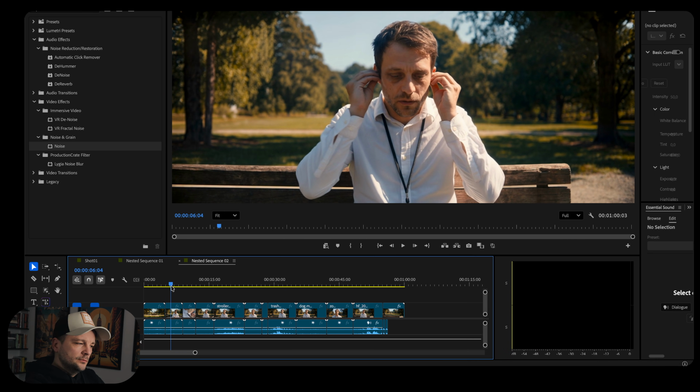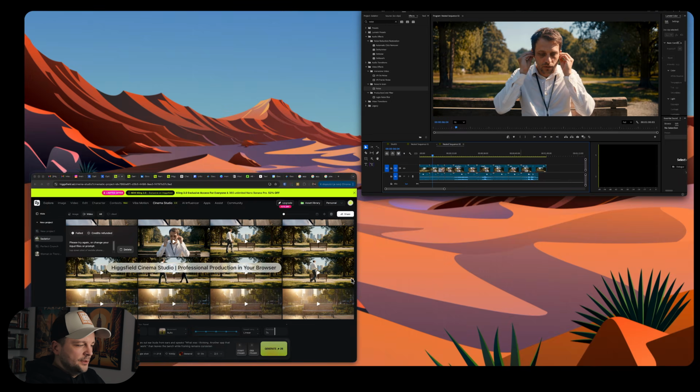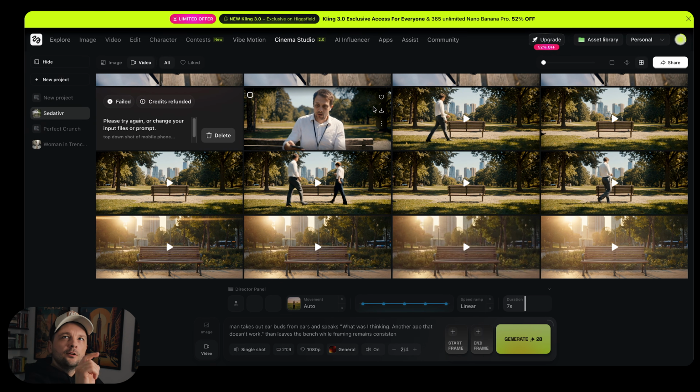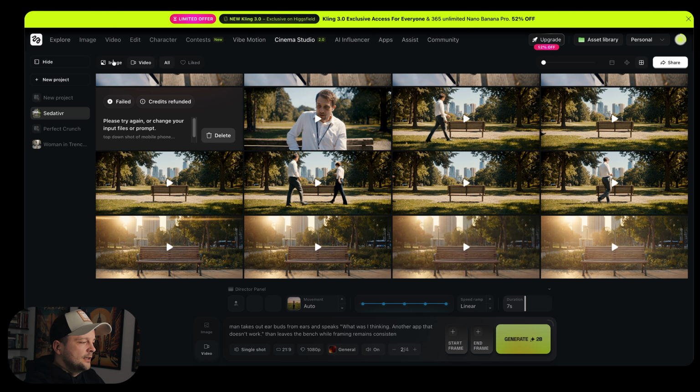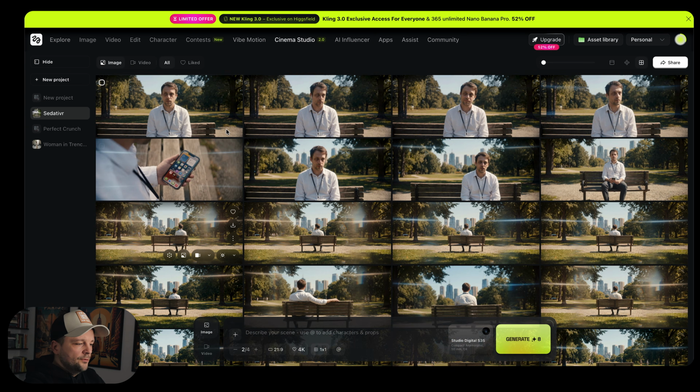Then with this one the process was kind of similar, but I needed to rotate the camera 180 degrees so it's facing front of the camera. But in here I was quite often experiencing the fact that it gave me the front facing look on the guy and the bench, but the background was the same, so it's pretty weird. But I don't see that as a problem, it's just the process.